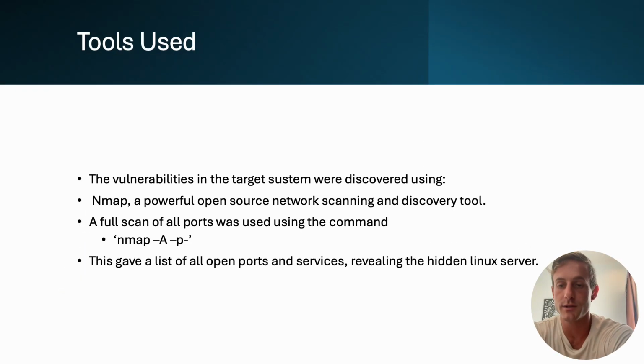Some of the tools I used during these vulnerability discoveries were found using Nmap, which is a powerful open source network scanning and discovery tool. I did a full scan of all the ports on the network, which was done using the command nmap -A -p. And this gave a list of all open ports and services, and it revealed the hidden Linux server.